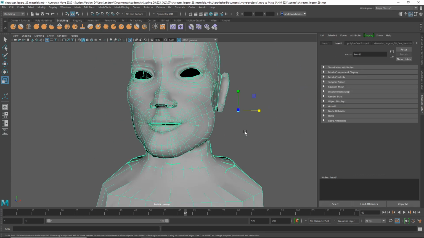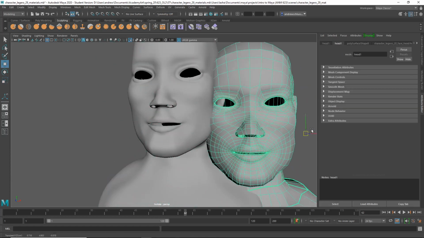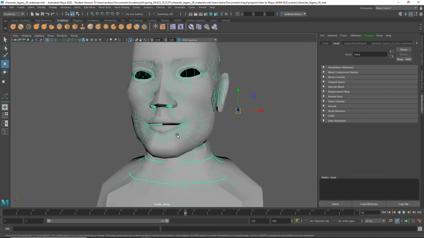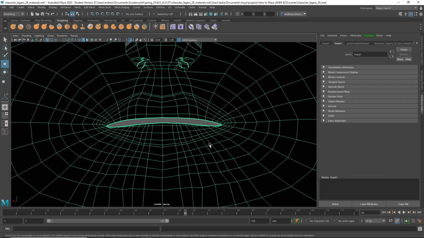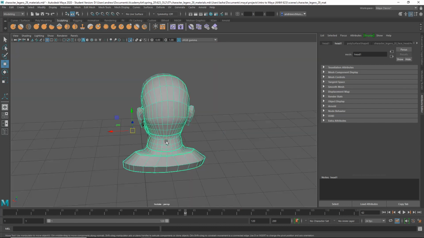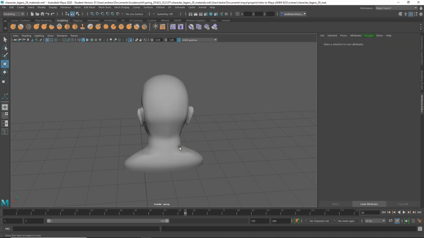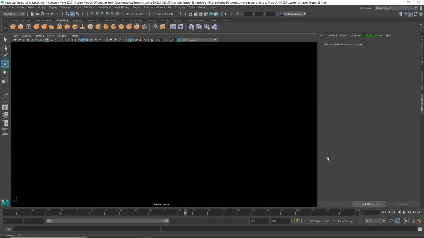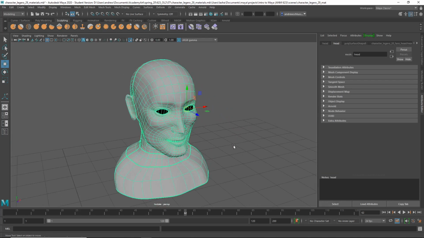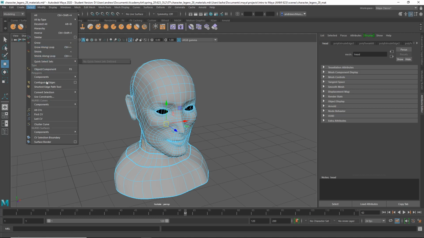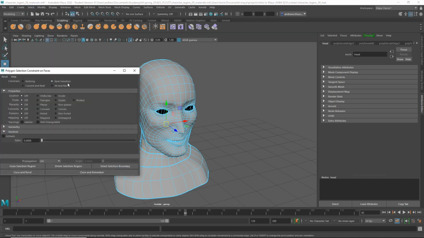Anyway, what happened here? Did I do that? I somehow duplicated that? How did I do that? Anyway, I don't know. Okay, let's keep troubleshooting these. Select, use constraints.